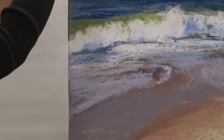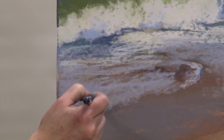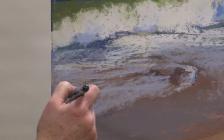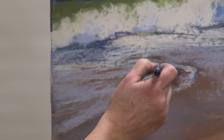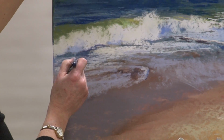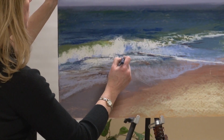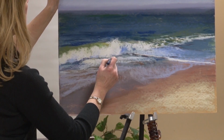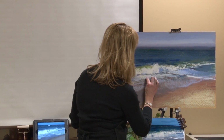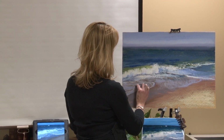So in here, where I see a lot more of the sand underneath, if the underpainting is the right color, you can just pick out little bits. Oh, you could restate another color in there. Okay, so now I'm just going to go back in and restate a few of the wet sandy places in here, and that just helps with the look of the transparency.